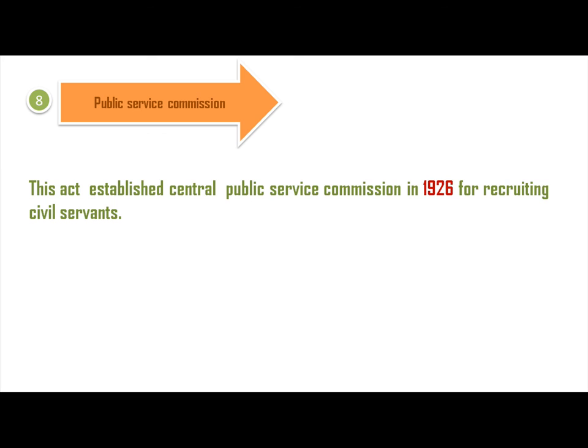At that time also we had this Public Service Commission. The only difference is now we call it the Union Public Service Commission, but at that time we called it the Federal Public Service Commission. Make a difference. Federal Public Service Commission was the word used at that time, but now we call it the Union Public Service Commission. So, this Public Service Commission was established in 1926.